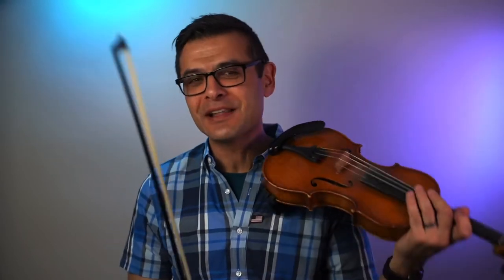I would actually call this a jaw rest. Do me a favor — take your right hand and touch the left side of your jaw, and find that corner of your jaw that starts to go up into your ear. The chin rest hooks into that portion, so you're not really putting your chin on it as much as your jaw is hooking this little ear. It's really interesting, and it made me laugh out loud when I tried it.